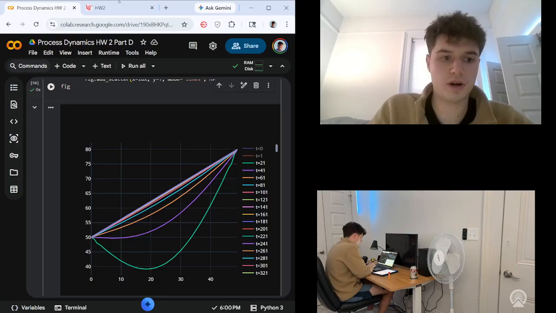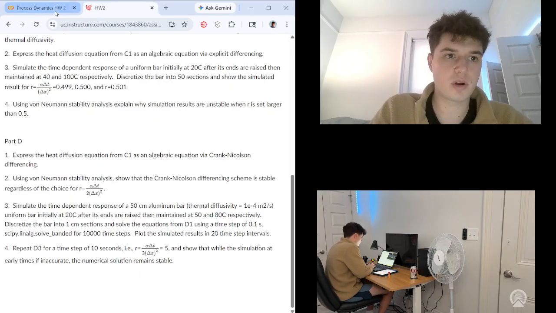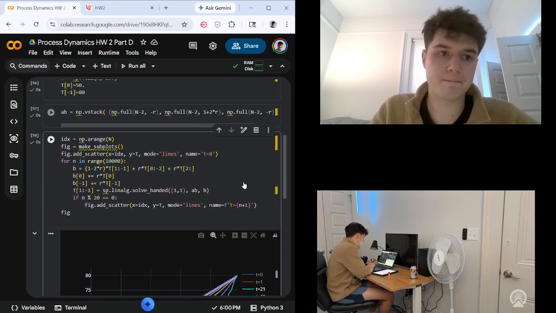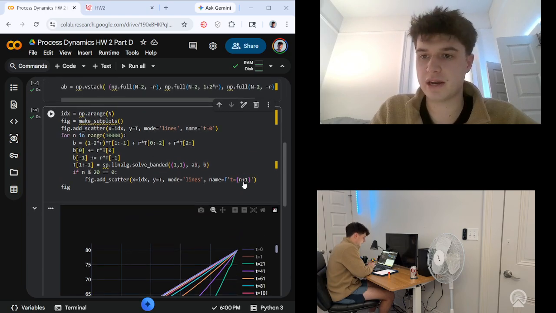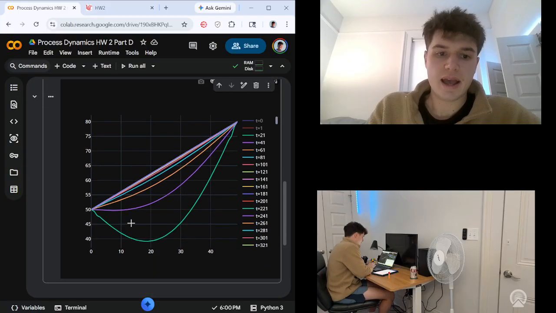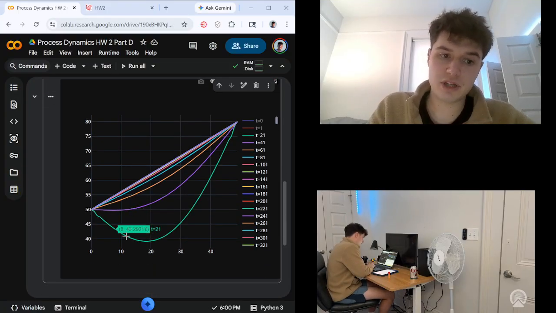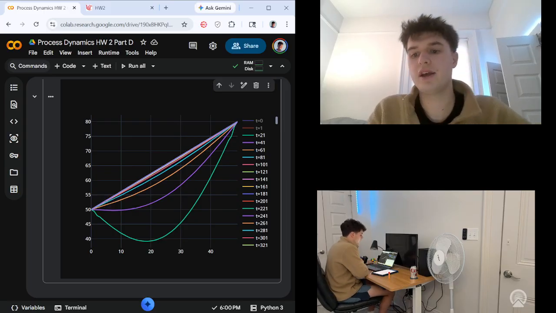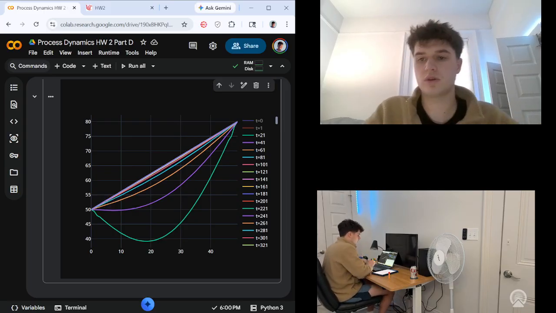And thanks to our von Neumann equation and working through this algebraically, we were able to still complete this graph and show that the temperature as you go down this pipe dips and then increases, but then also in certain instances it is a very linear line. So thank you. This is the end of homework 2.